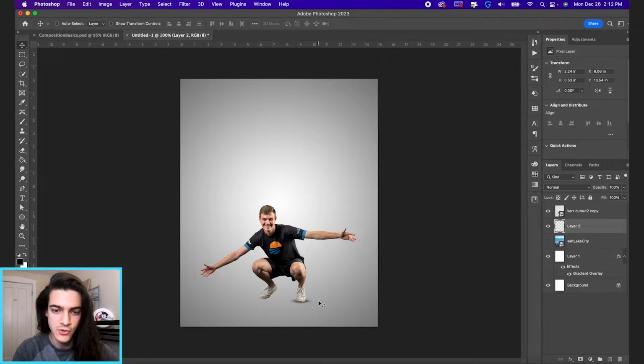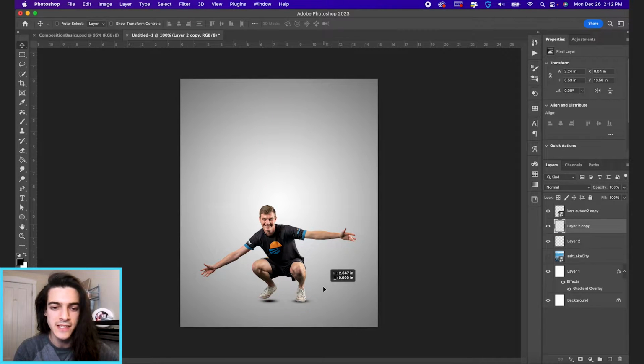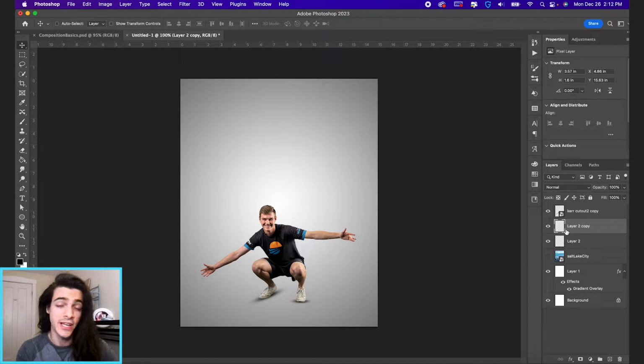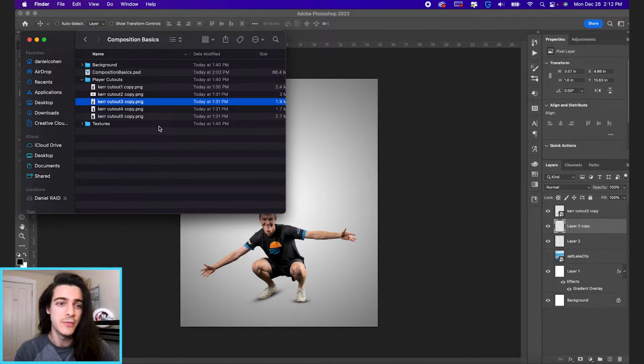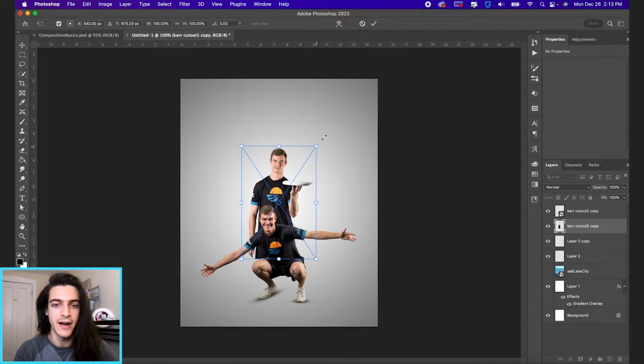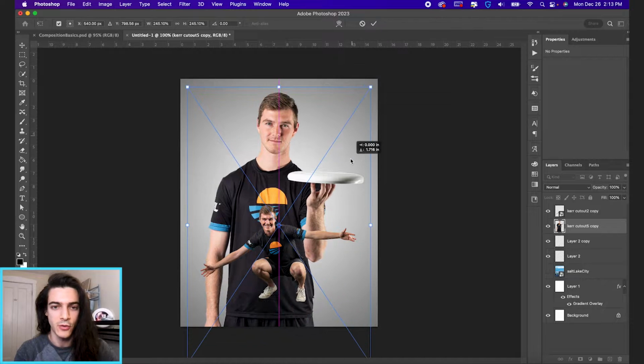shrinking those down, sizing them to his feet. And I won't get too detailed on these player cutouts, but we are just focused on composition mostly, but I still want to give you a good idea of how these finished images can look. So that's looking decent enough for now. Like I said, you might just have one featured image in your player poster. You might have multiple. You might have a big cutout behind the smaller one.